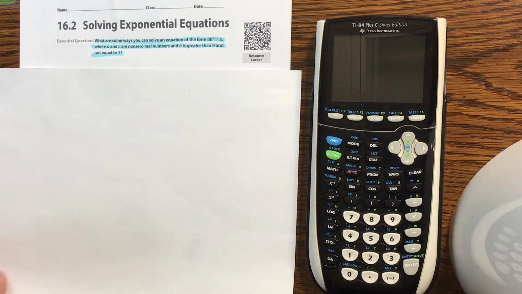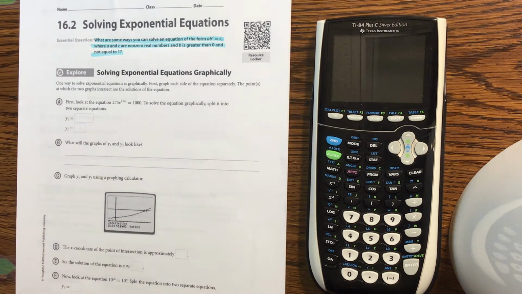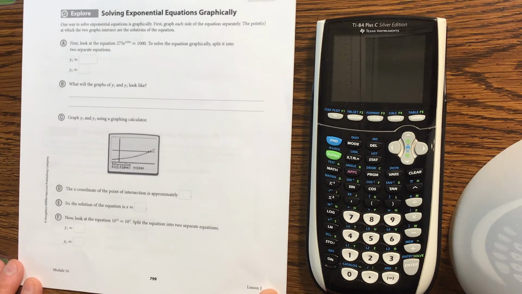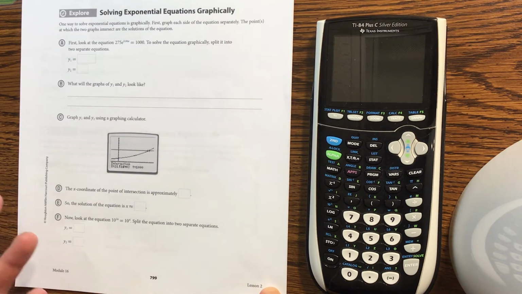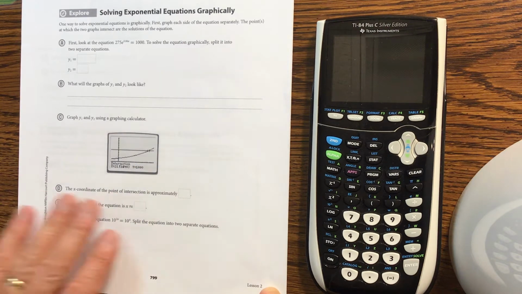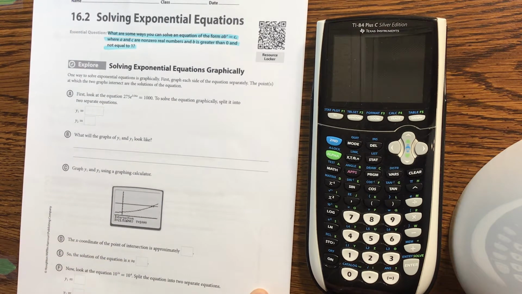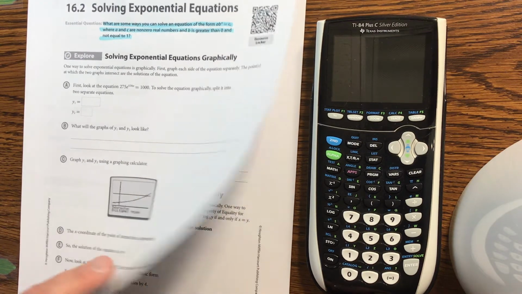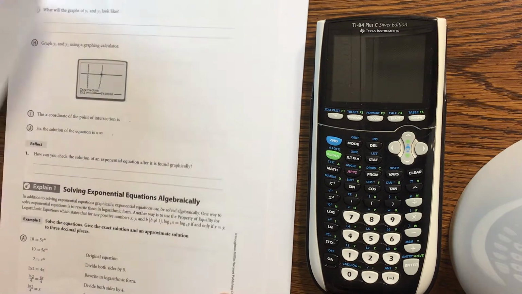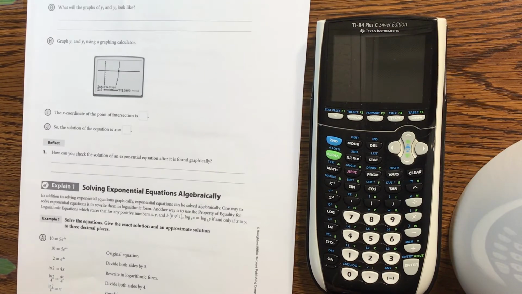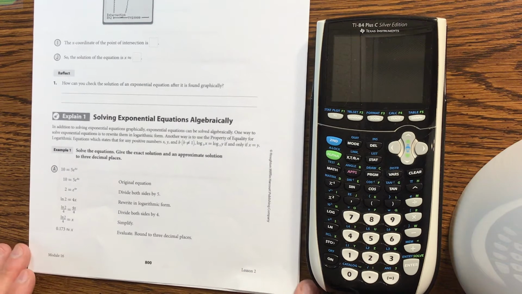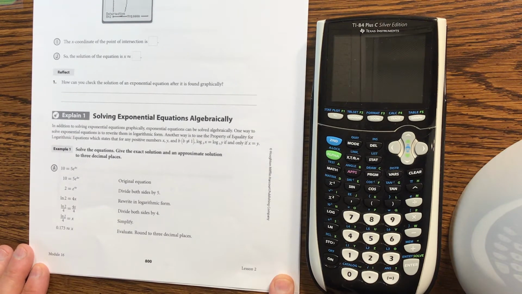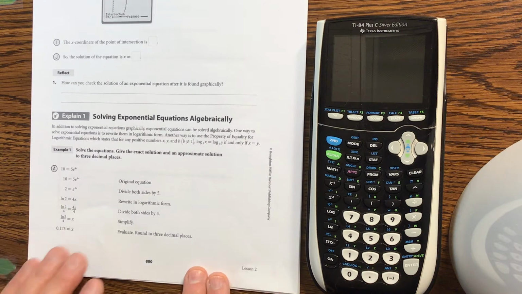Now there are two ways of doing this. The first way is the graphical way. We have done this one before. You graph your two functions and then do the trace, but I'm not going to focus on that, okay? I'm going to focus on the algebraic way. So what I want to do is do it algebraically, example one. It's a good one to fall back on, and I'm going to do some others to tie into this.